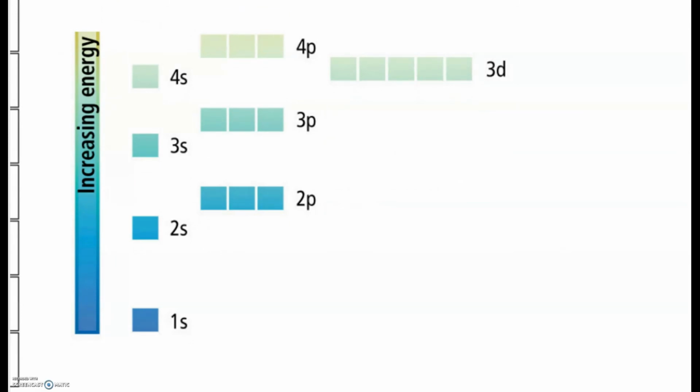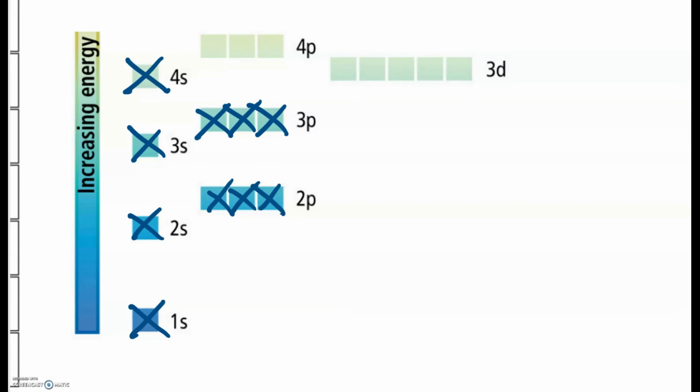So 22 electrons, we're going to put 1, 2 in the 1s, 3, 4 in the 2s, 5, 6, 7, 8, 9, 10 in the 2p's, 11, 12 in the 3s, 13, 14, 15, 16, 17, 18 in the 3p's, and now there's no more room, so we're going not to 3d but to 4s, 19, 20.